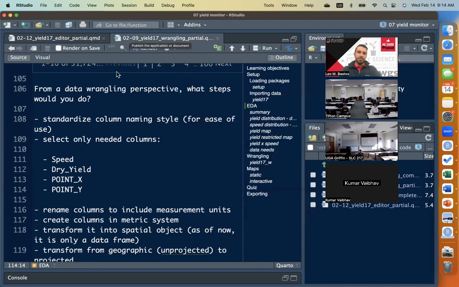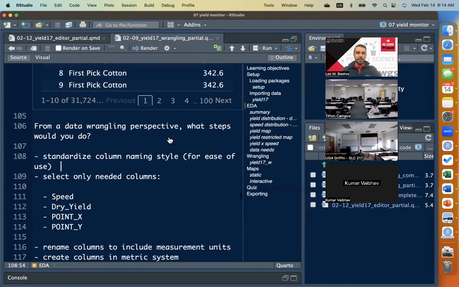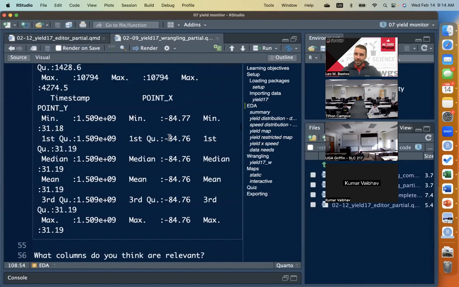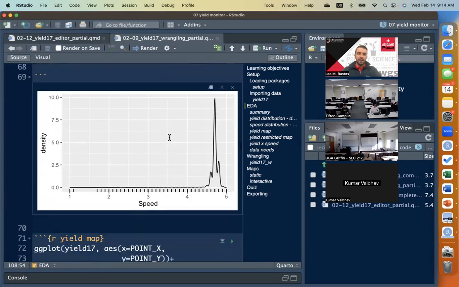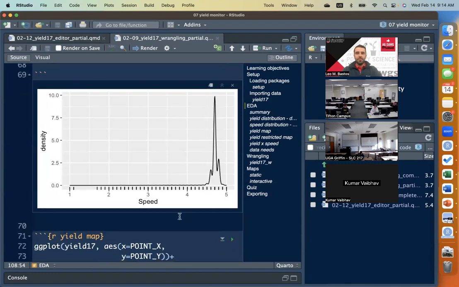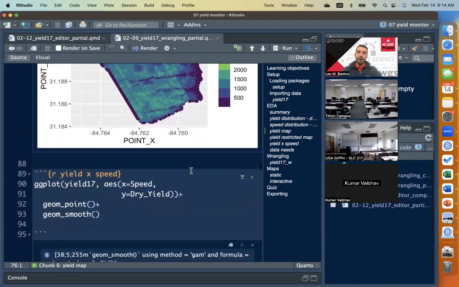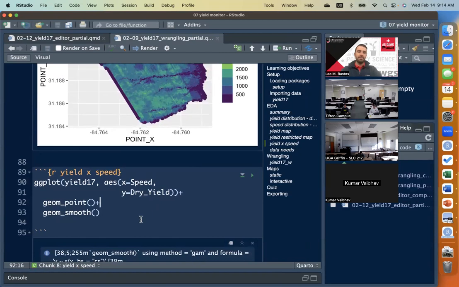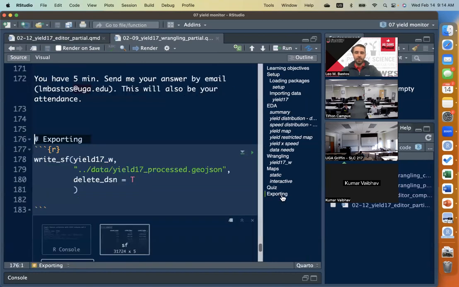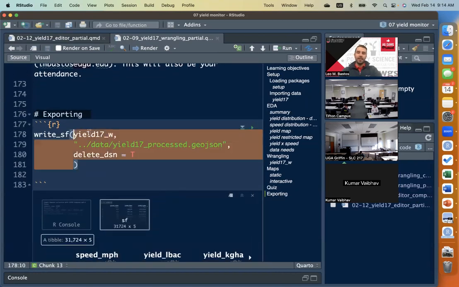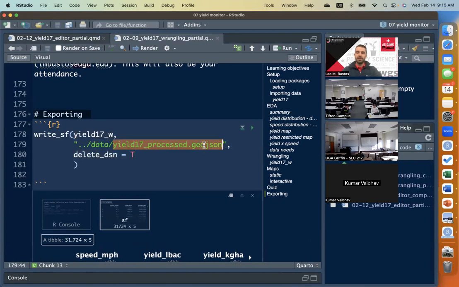So on the script from 0209, when we did the wrangling, we brought in the completely unprocessed CSV. And remember, it was a CSV at that point, so it was not a geospatial file. Then we brought that in, we transformed that to an SF object, which is a geospatial vector type of object in R, not a file yet. And then at the end of this script, we actually exported that initially wrangled yield data as a GeoJSON, right? I want to make this point because I think this can be useful for you as you navigate your own research as well.